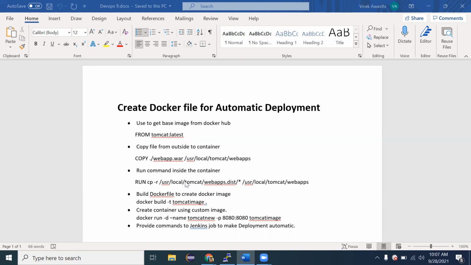We have to move those from webapps.dist to webapps, which we did in the last lecture using the cp -r command. The same thing we can do in the Dockerfile. We just say RUN, then cp -r, and provide the path to move all the folders from webapps.dist to webapps. All these things that we did manually, we need to put in a Dockerfile.